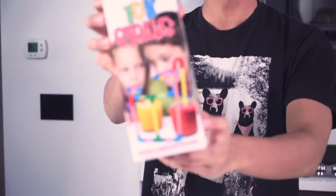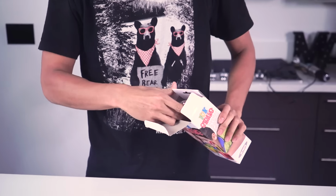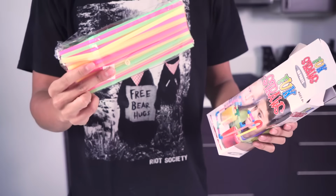Today we are playing with fun straws. They make it look so much fun that I had to get these and see what it's all about. Let's see what's in the box. So first we open the fun straws. We have a ton of straws.